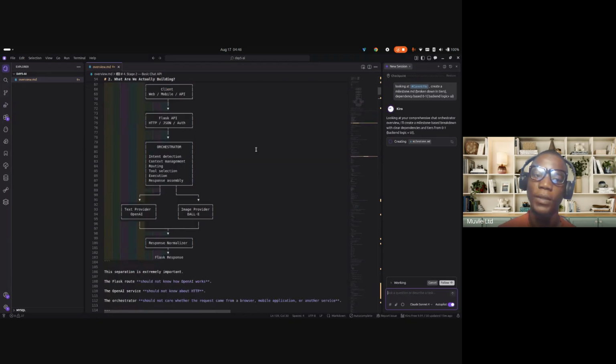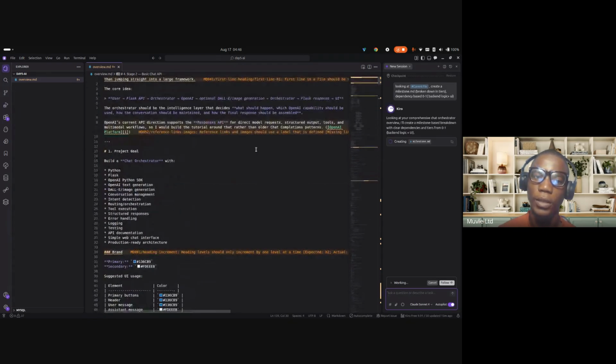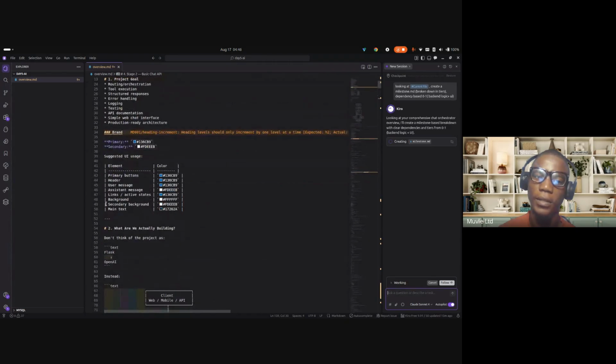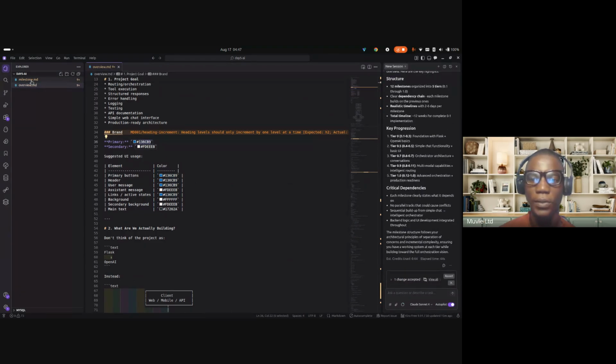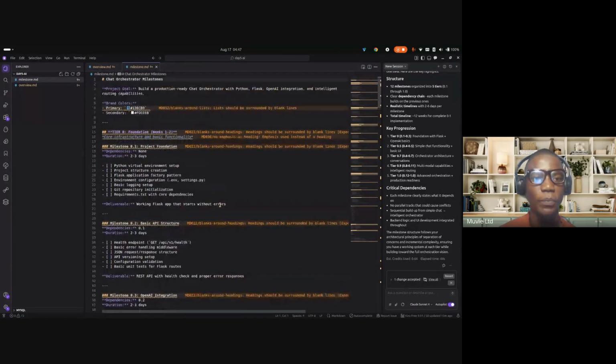This project is very simple. You can see here this is our brand. Remember, I used a primary color that I picked from the color UI website. So this is a plan. You can see everything started from tier 0.